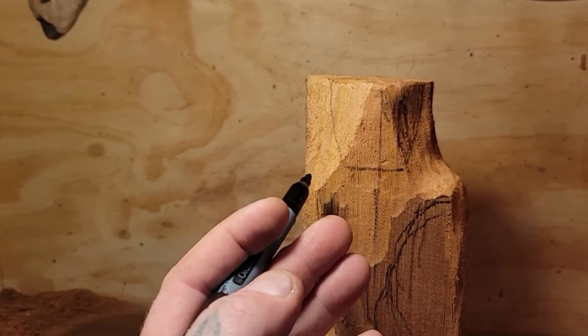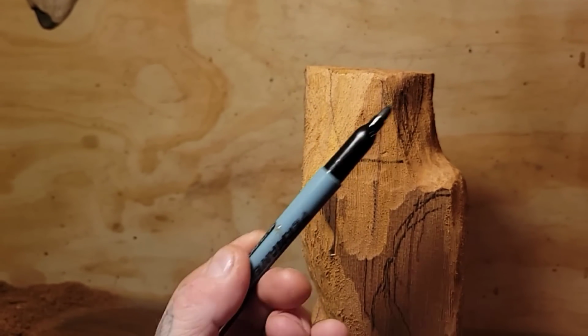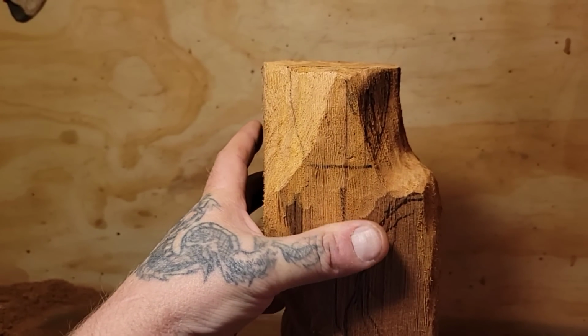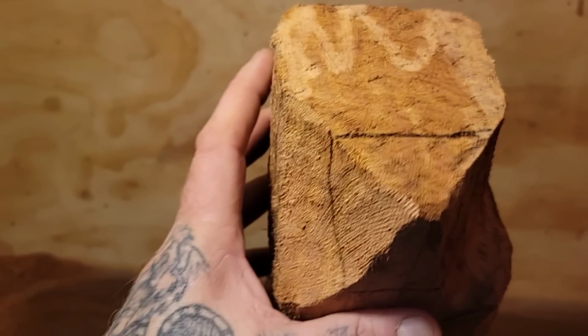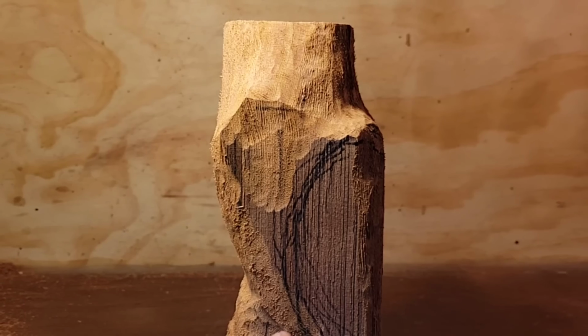Did I do these steps backwards? No, I don't think so. Because then we still got, it's how you get your beak to stick off and your face not so round. I think maybe I've done a little bit too much on this part. But anyways, let's just keep having fun and carry on.